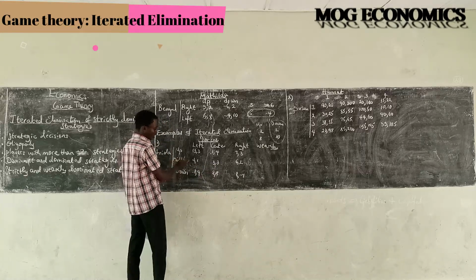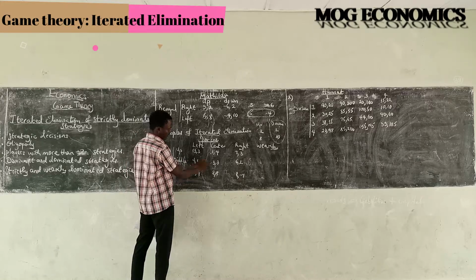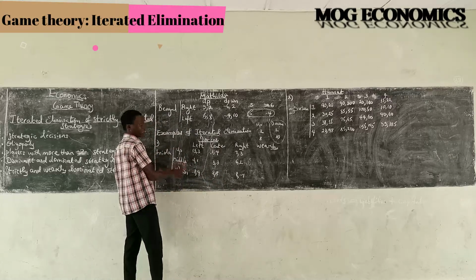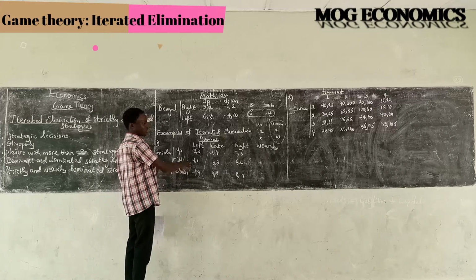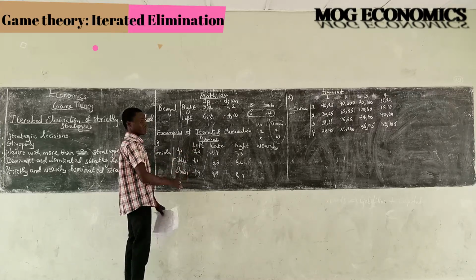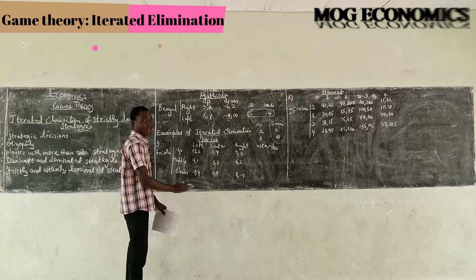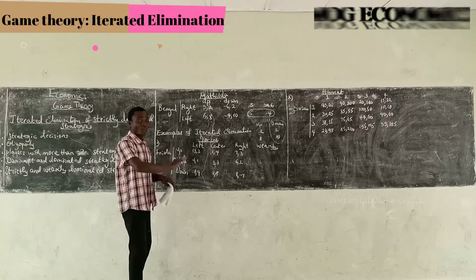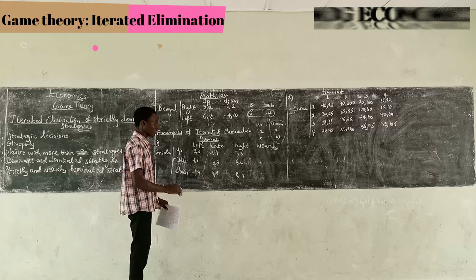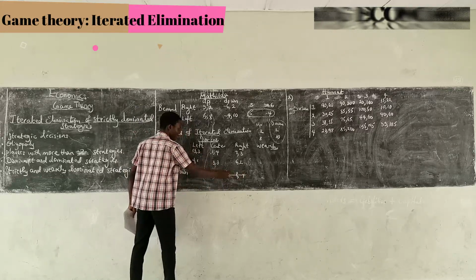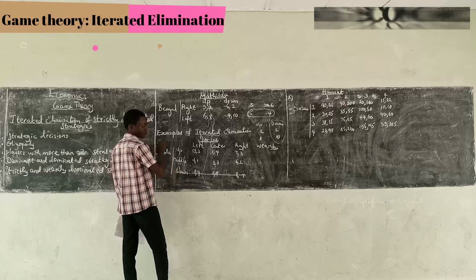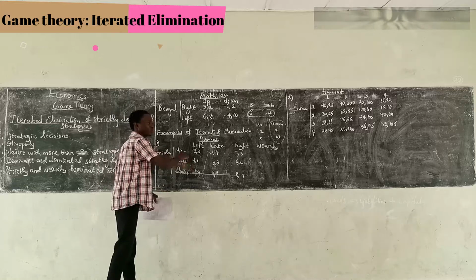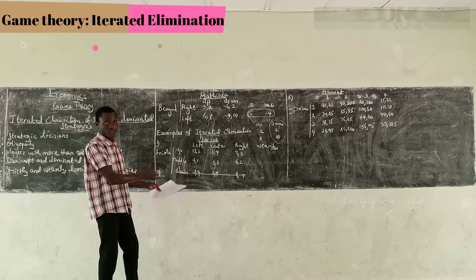Here, let's compare middle against down. 4 is better than minus 1, 3 is better than 2, 6 is better than 8. Alright, so that means for Eniola, the middle payoffs are strictly dominating down, which means it is a terrible thing for Eniola to play down at all. You understand? Because there's another strategy that is better than playing down completely. So Eniola will not play down. What we do there is we erase this strategy, because Eniola is not going to play it at all. Why? Because there's another strategy that strictly dominates it. So that is the iteration that we are talking about.